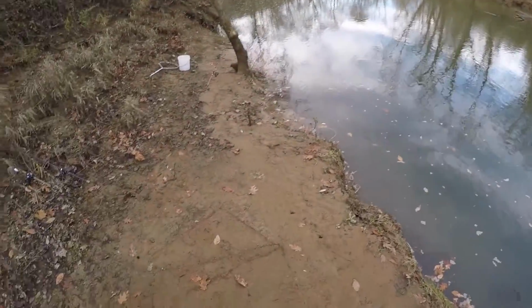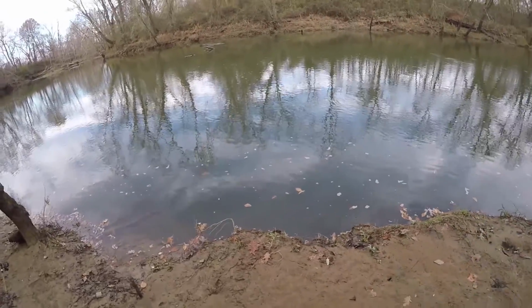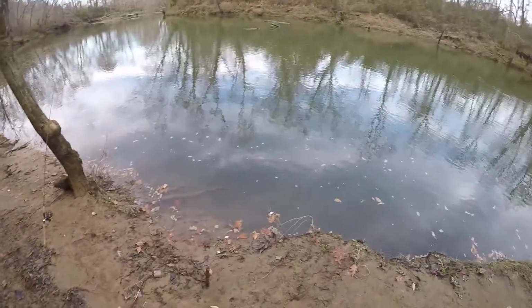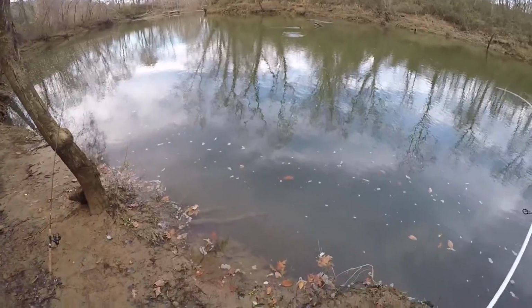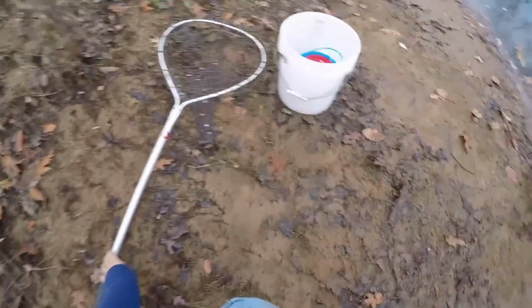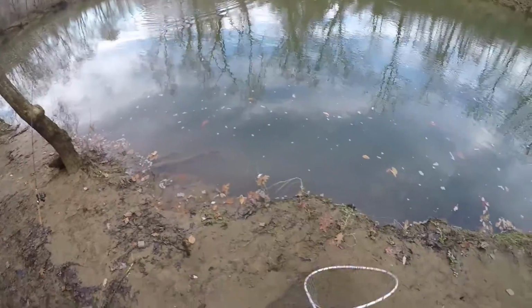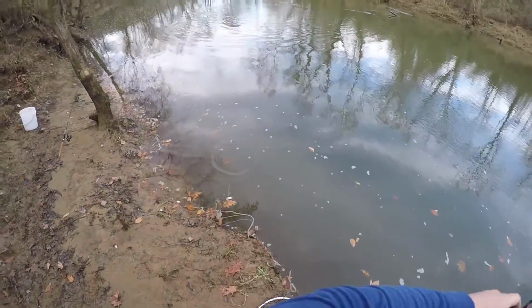Oh man. Holy cow. Boys and girls, I don't know what I have here. Oh man, big old smallmouth. I only got an 8-pound test and this looks like a big fish. I hope it doesn't freaking jump. Don't jump.